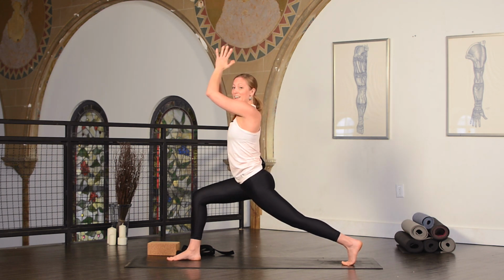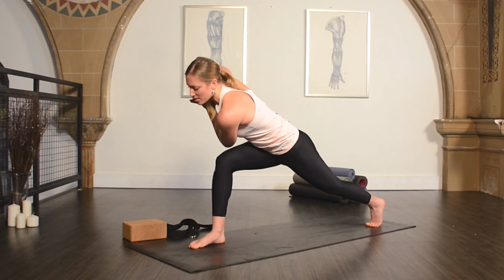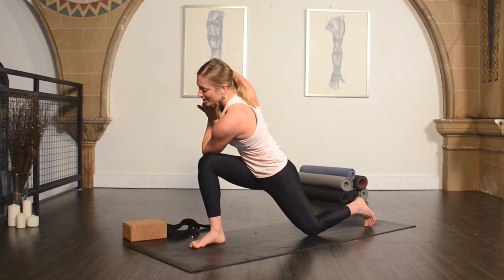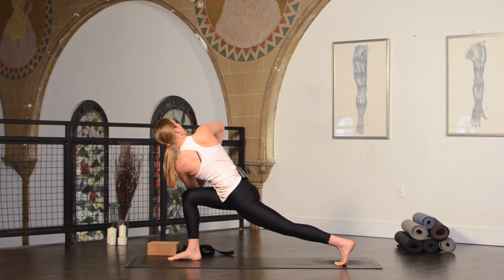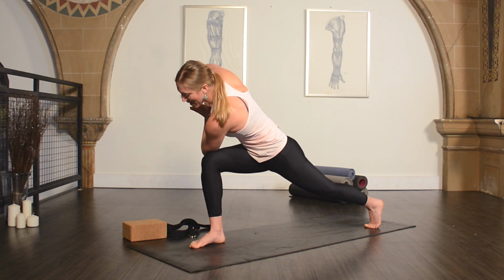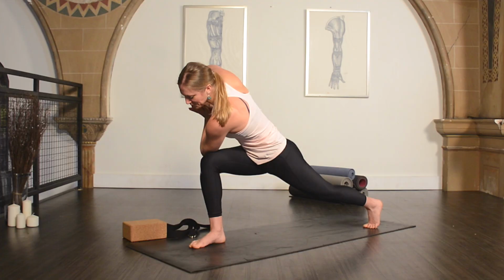And now we're gonna take another twist. Hands at prayer. This is a crescent lunge prayer twist. Hook your elbow over your thigh. Modification is to drop your back knee down and then start to look up towards the ceiling. But if you notice that you start to fall and get off balance, then look down to the ground. Where your eyes go has a big effect on your balance and your vestibular system.